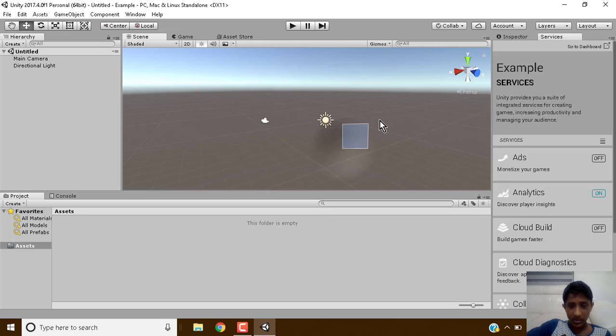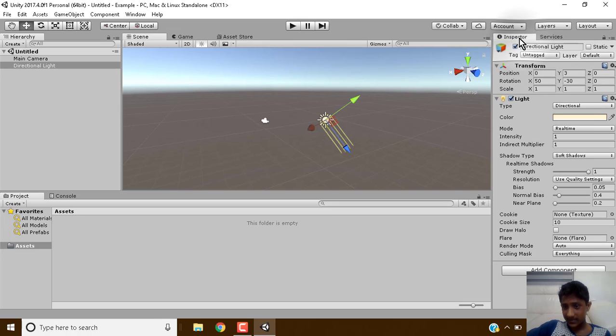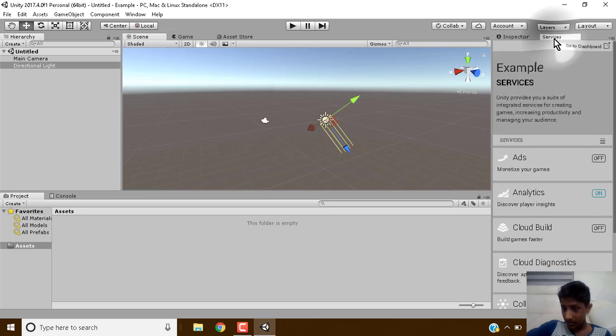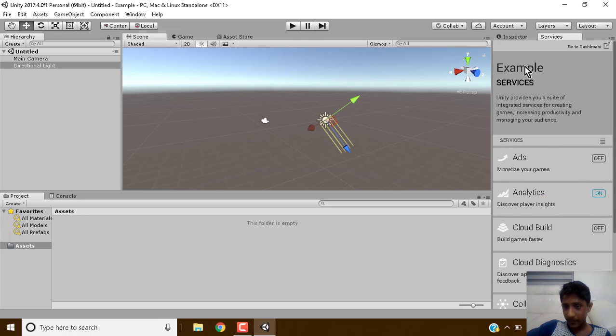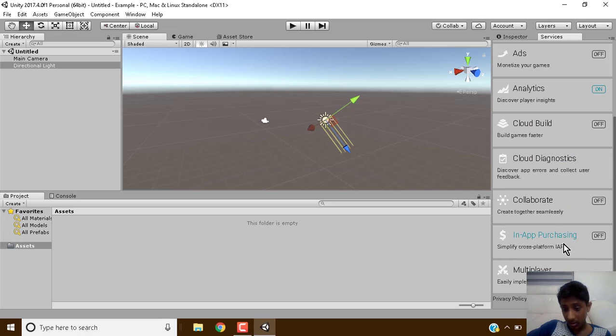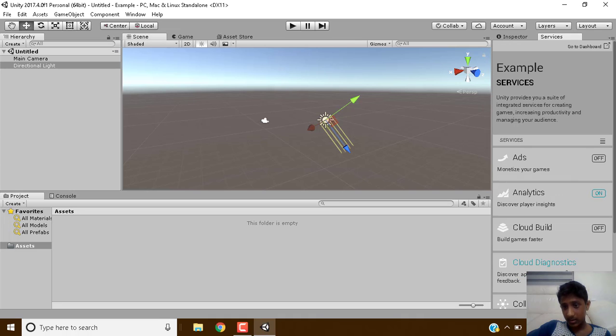And with the middle button, you can select things. So that's this area over here. This area over here is the inspector, or the services, which you, in-app purchasing, all that stuff. You can turn them on if you would like.